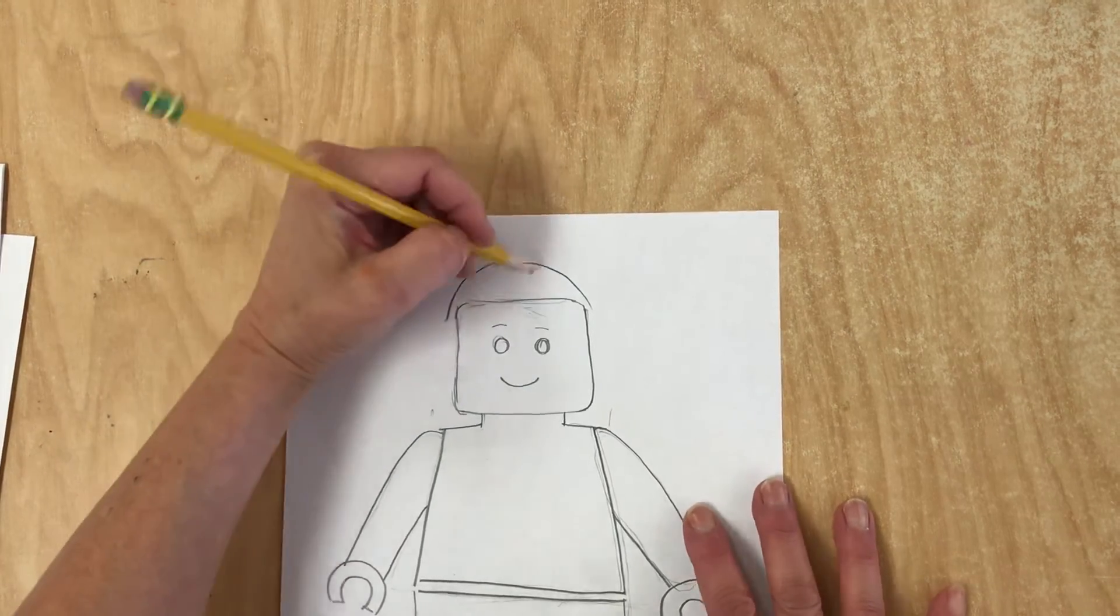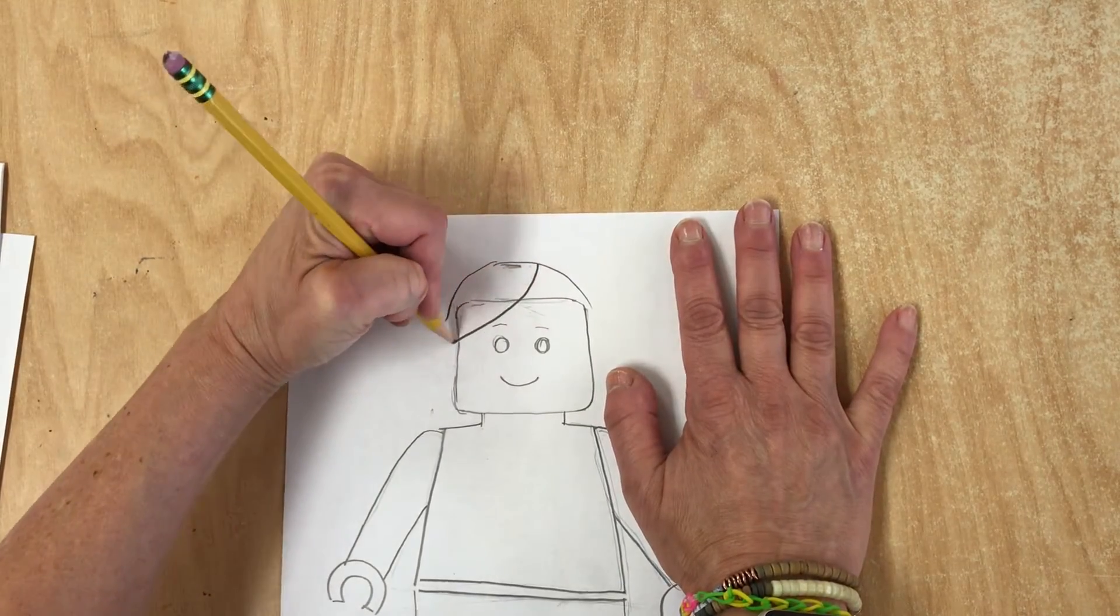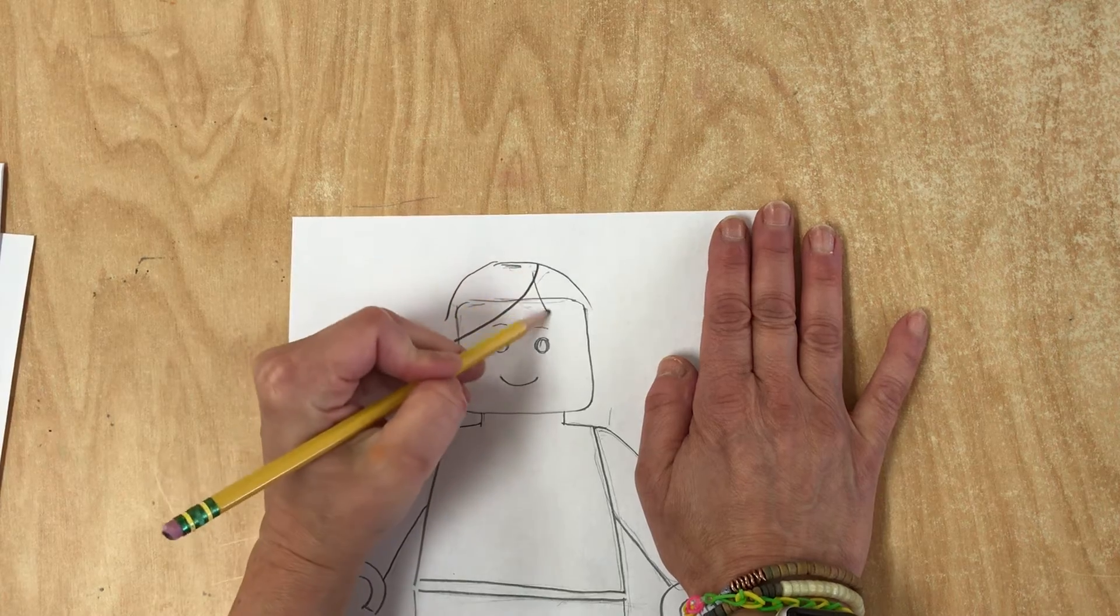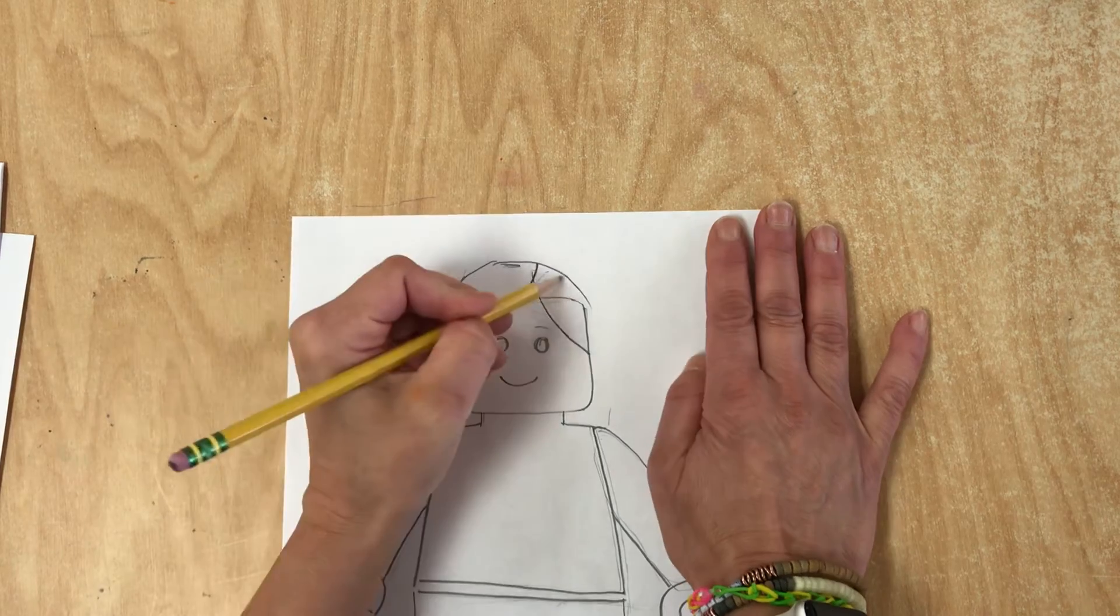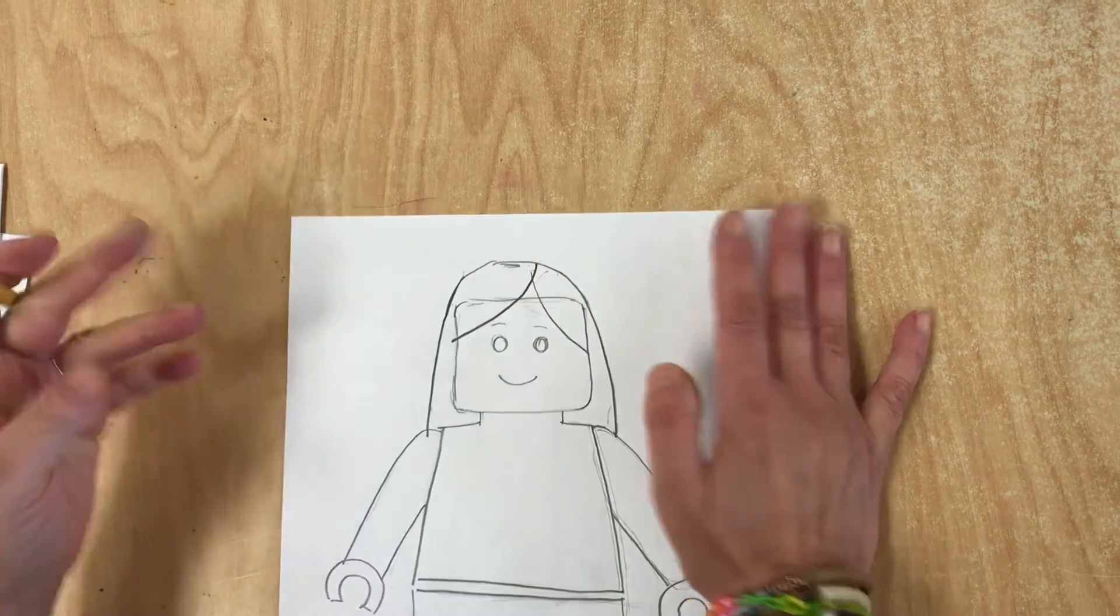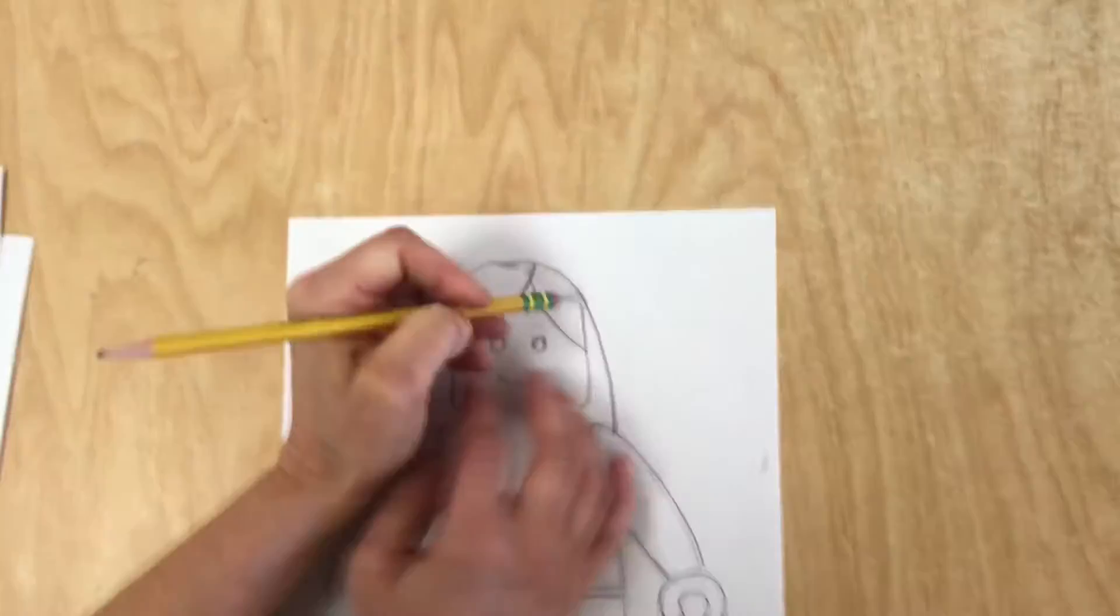So if your hair is parted on the side, you would just make a line coming from the side and a line coming back. And if it's long hair, just go out and down to the shoulders. Then erase what you do not want to see and add clothing.